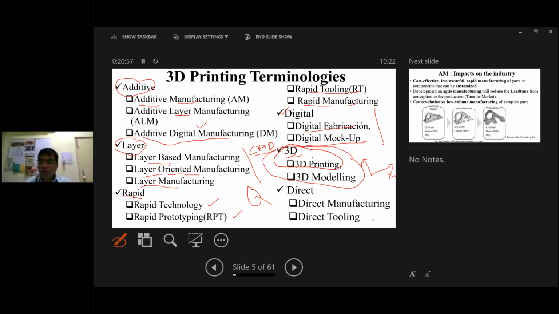Any question anybody has up to now? So pretty simple, but we are trying to holistically move on. Now we want to understand the philosophy of this AM. So I'll now only be calling it AM, additive manufacturing. How this AM is going to affect the industry, how it is going to change the world scenario, that is important. So I would like to tell you with respect to this particular example.